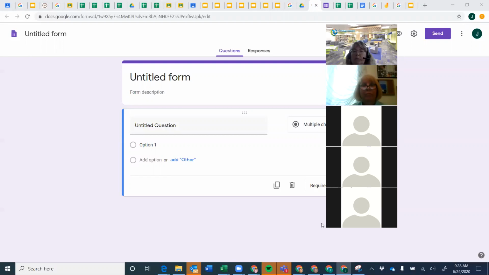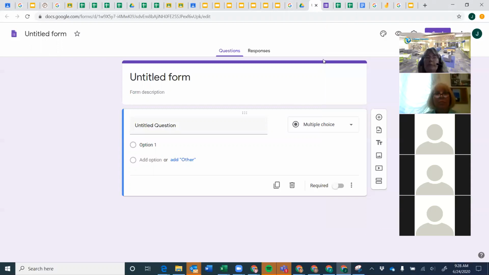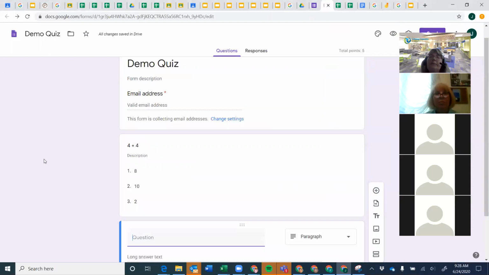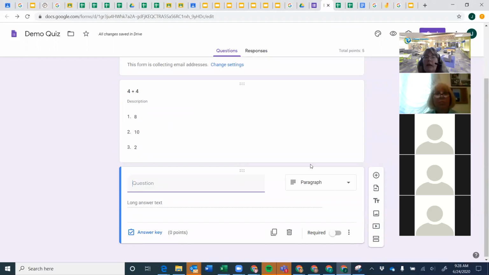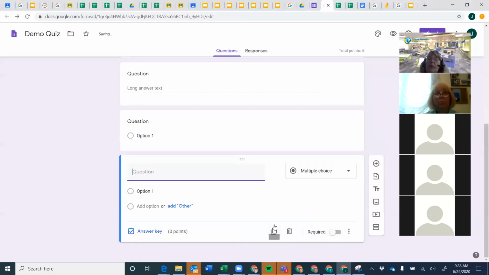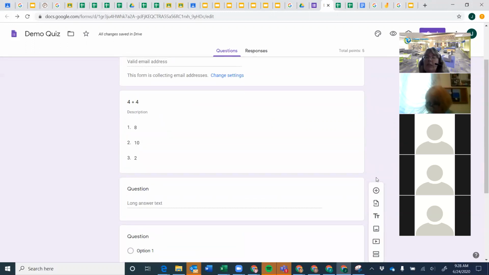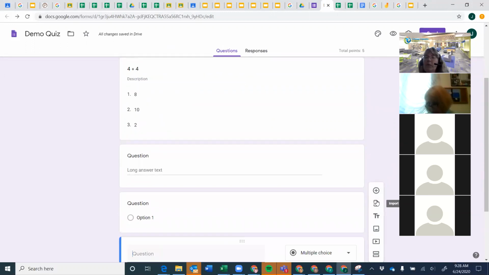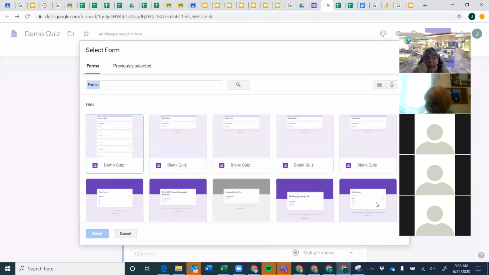Would you show how to add a new question in Google Forms? Yes. Yes, I can. So in Google Forms, I'm going to go back to my demo quiz. So here, if you click on the little plus, it will automatically add a question. I also do a lot of duplicating questions, because in most situations, I'm just going to be modifying. A lot of the stuff will be the same, and so I can quickly modify. But the plus adds. If I want to pull in from another form, I can click on the import.